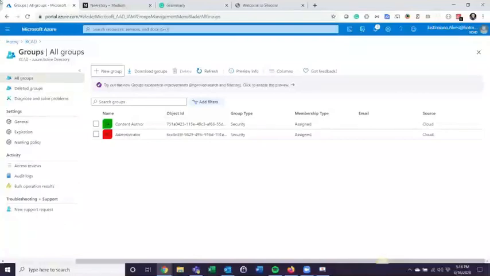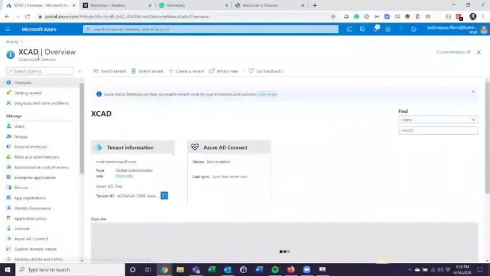For now, that's all I want to do: create my Active Directory, register my app, and after registering my app, create some groups, which means Sitecore roles. In the next video, I'm gonna try to enable the Active Directory on the Sitecore Identity Provider.